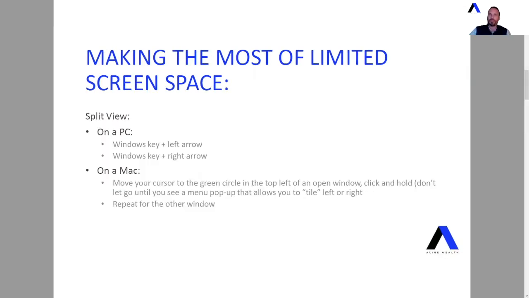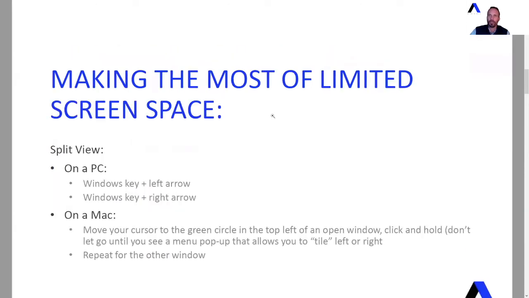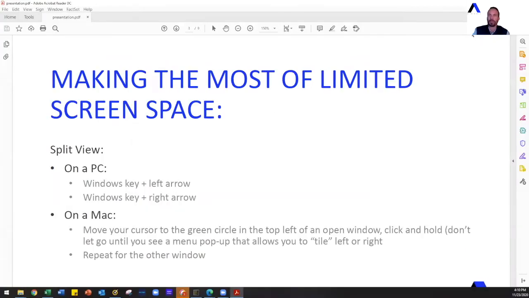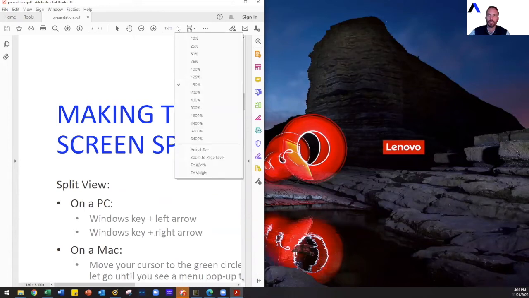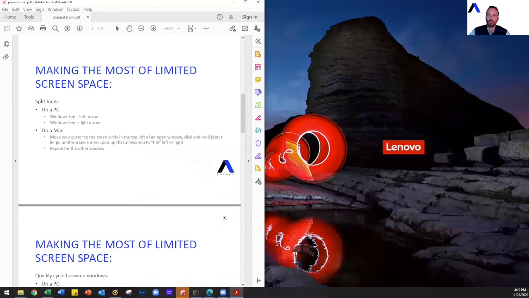What I'll do now is briefly demonstrate how we can utilize that split view. So first I'm going to send my presentation to the left side of the screen here. And I'm going to do that by pressing the Windows key to the left of the space bar. Press that and hold that down. Then I'm going to hit the left arrow. And what that does is it sends that to the left side of the screen. What I can then do is choose another window that I'd like to display on the remaining right side of the screen.